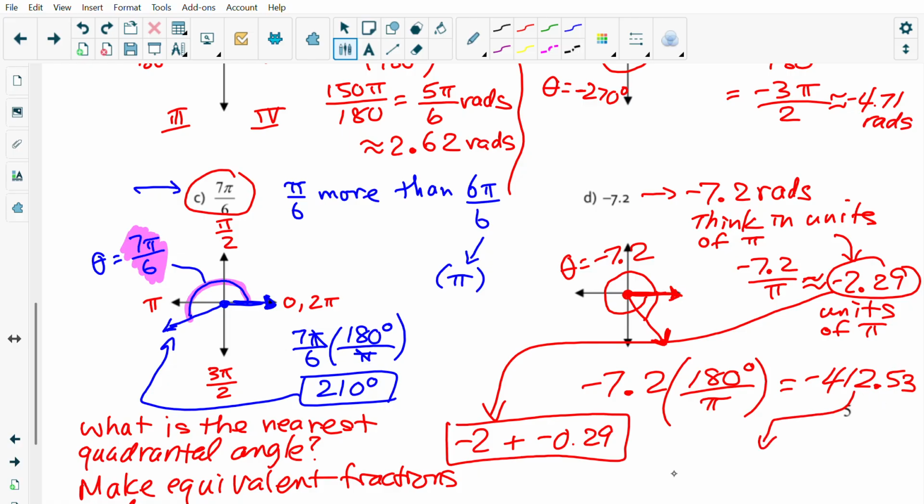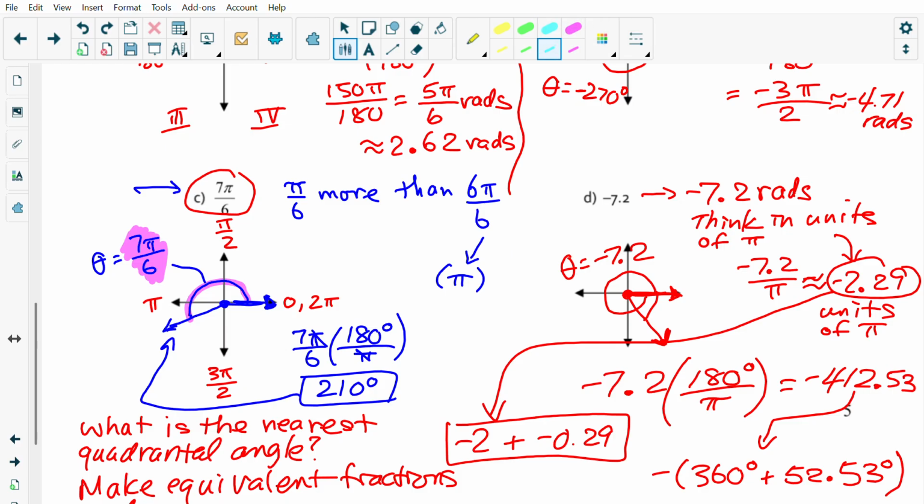So when I break down negative 412, think of it as I'm going negative, I'm going 360 degrees, one rotation, and then I'm adding 52.53 degrees more. So if I do, folks, 360 plus 52.53, I get 412.53. So let's take a look at our drawing here. Does that look realistic how we've swept this out?